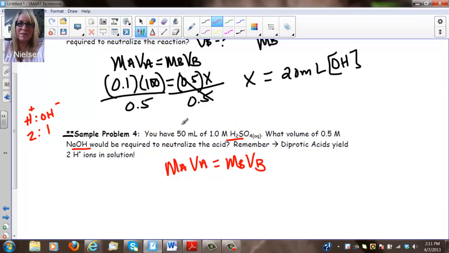So if I'm using MAVA equals MBVB, let's first see what they ask us to find. We have 50 mils of 1 molar H2SO4. So this is my VA. This is my MA. What volume of 0.5 molar NaOH? So you don't know VB and you have MB right here. So let's plug in what we know. This is 1.0 molar. We know this is 50 mils. Our molarity is 0.5 and we don't know our base. Now we have to compensate for the 2 to 1 ratio of the H to OH. So your reference table doesn't tell you this. They only give you the straight formula. You have to remember, if it's not 1 to 1, number of H, number of OH. Well, we only have 1 OH so we don't really have to write that, but we have 2 H's. So we have to put that in.